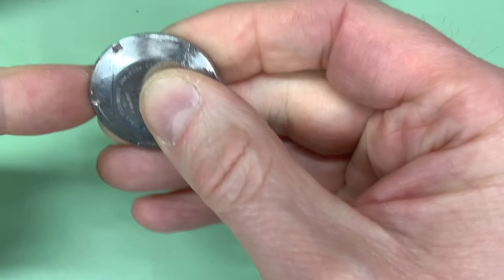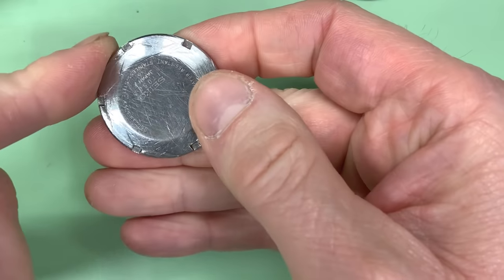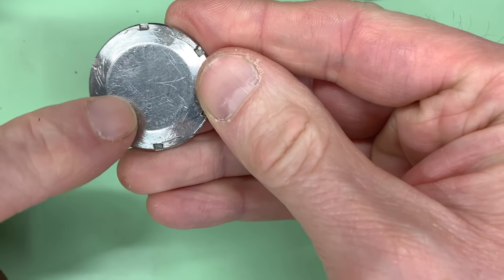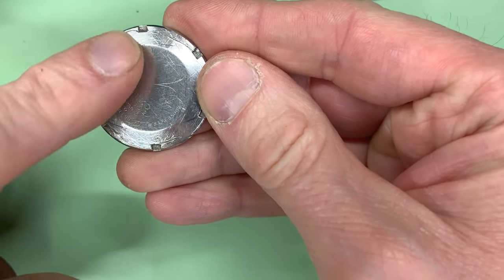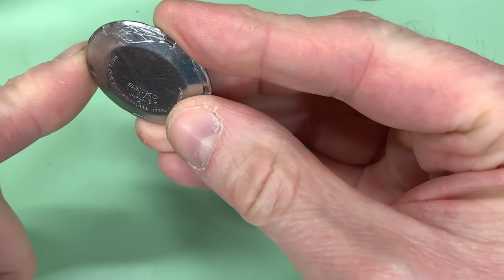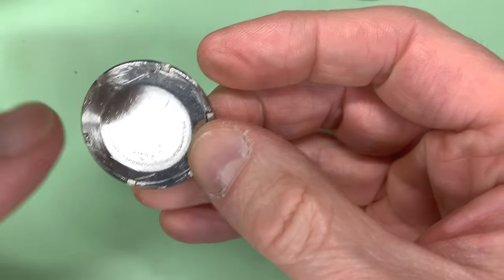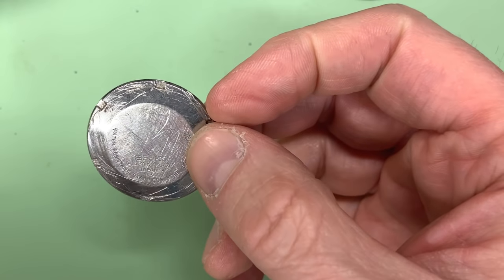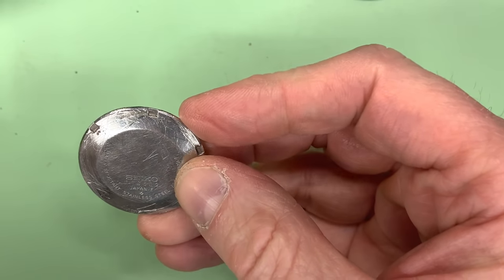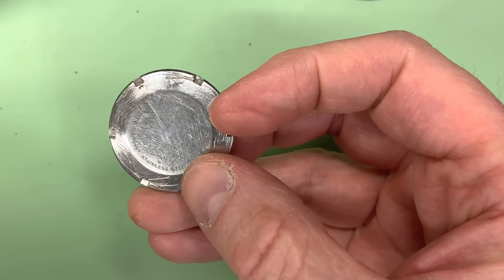And then once I'm happy, I've got to go down through the wet and dry grades again and then try and give it a little bit of a polish just to make it look half decent. The top I will give a light skim. Fortunately, there's not too many scratches on there. And of course I don't want to take off the print. So I'm going to persevere with this probably for another half an hour or so and see how we get on. And then hopefully I can show you the finished result of this, and then we can call this video complete. And then all that's left to do is the assembly video to put the movement back in the case, and then we can announce the giveaway.